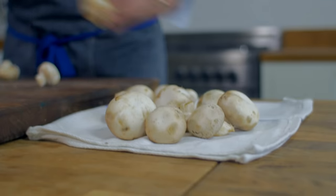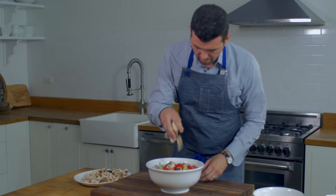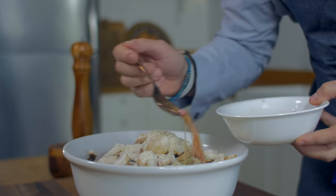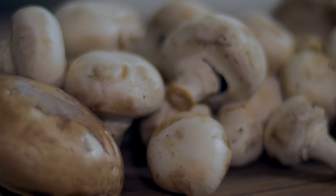To cut, simply take a small slice and roll the mushroom over on the cut end to hold it in place, then slice until it's finished. Button mushrooms served raw go excellent when mixed in with a tasty spring mix salad recipe. Serving button mushrooms raw is a tasty treat — they go fantastic on top of salads, sandwiches, you name it.